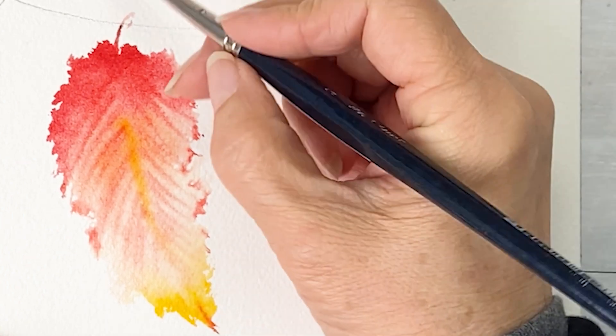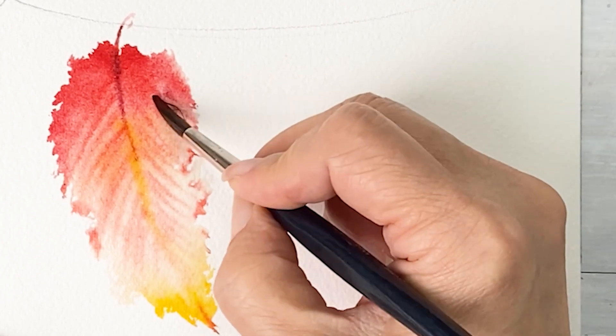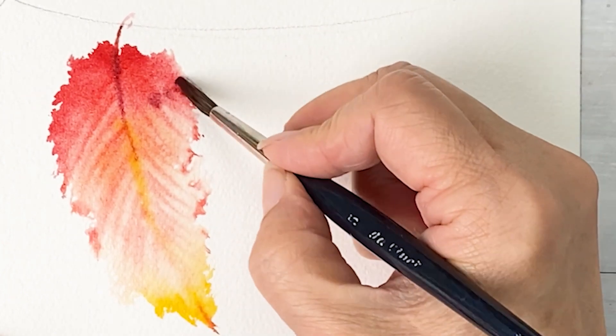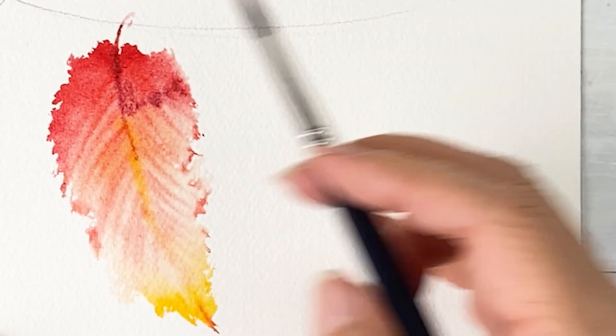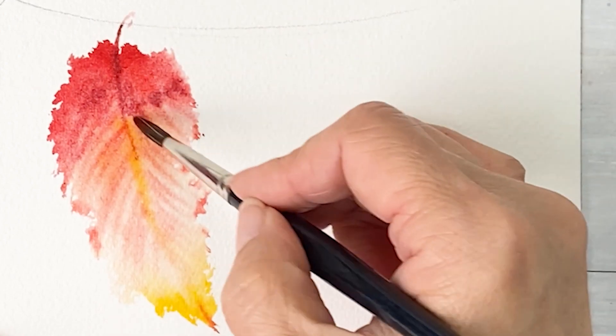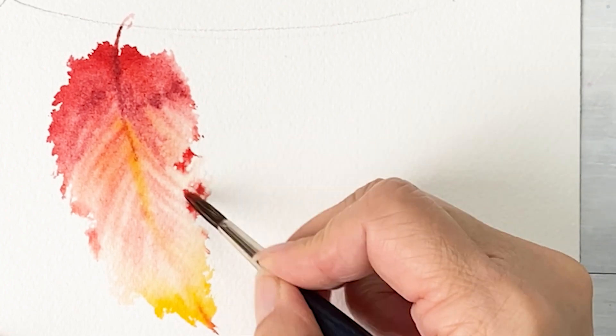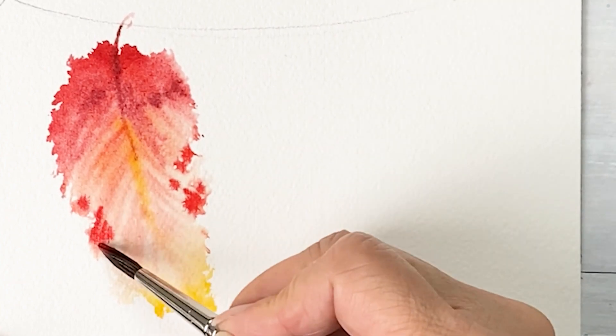And on the center, I'm mixing red color and blue color. So I want to get some dark density of color. So I'm going to put it in the center, and make some mark on the center of the feather area. So some different color — I'm going to get some different color.